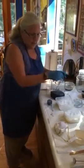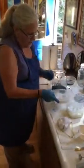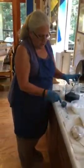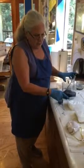Now I'm going to add my fructose. You'll notice that it's a 1, 2, 3 vat, but actually, when you add the ingredients, it's 1, 3, 2.